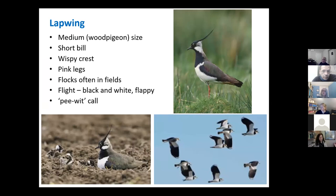Lapwings are smaller than curlews, have lovely colouration, but often show quite black and white from a distance and in flight. Both the male and the female have this wispy crest, but it's often a lot longer in the male. The colouring of a male is a bit cleaner and more distinctive than the female, with a bit more black around the chest area. Again, that distinctive call — and they'll often flock together. They have quite a flappy flight, and what's quite useful in lapwing is to note that rounded shape to the wing when they're flying.